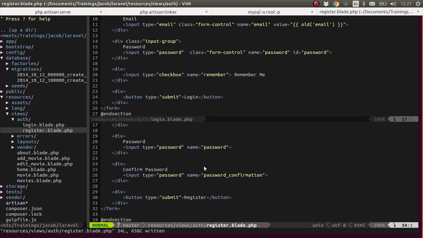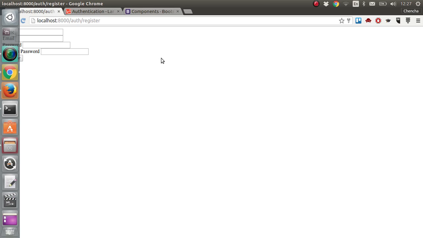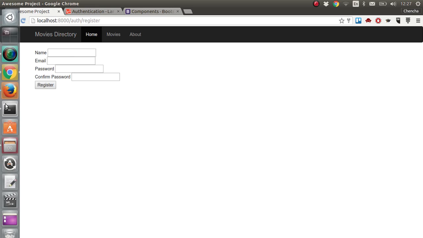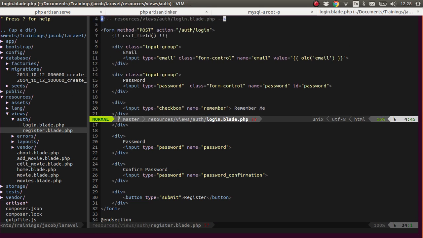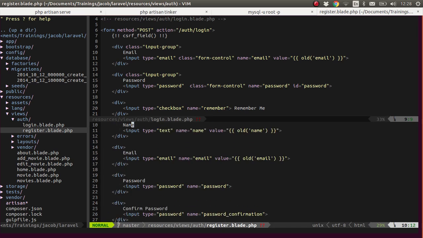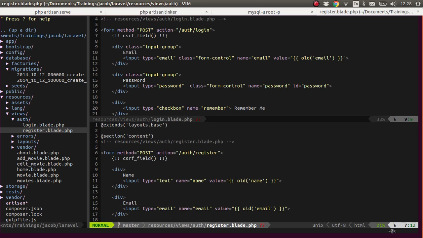Once we have that, just to make sure that at least we have some of that going on, we'd put in this same stuff that we had here about the input group. Of course, you can do this design as you wish. It would even be possible for you, for example, to use your own design at this moment in time.